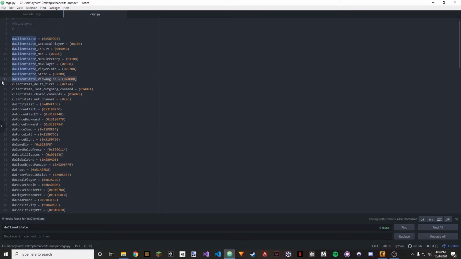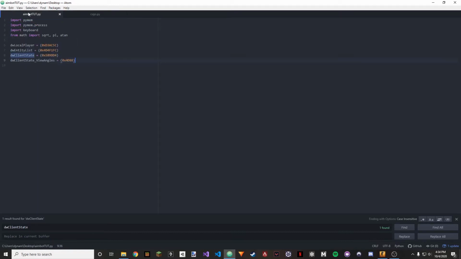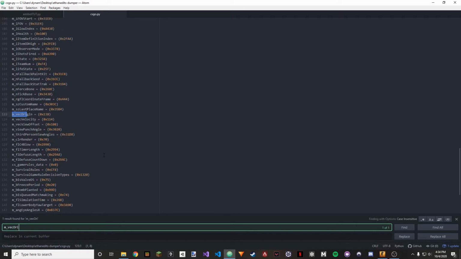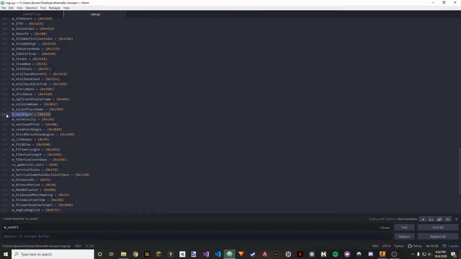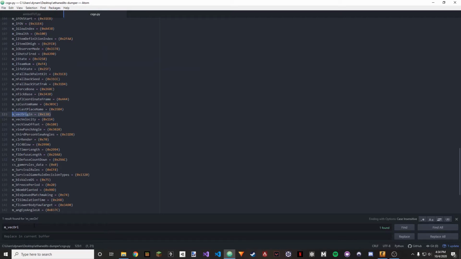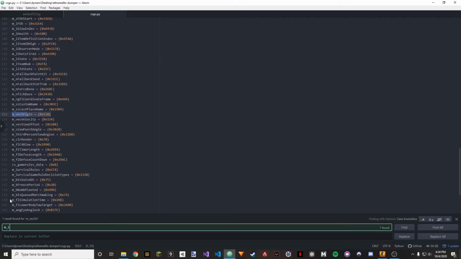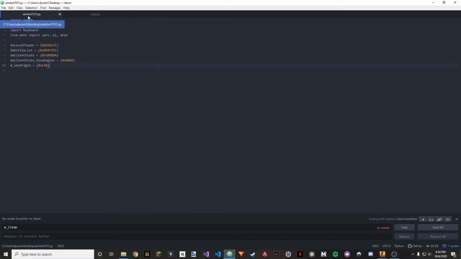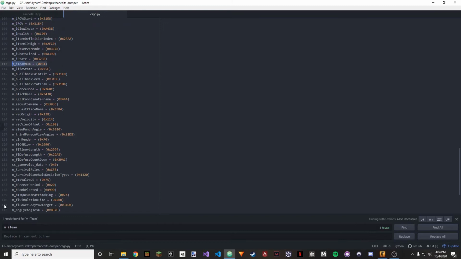So as you can see here, there's a lot of client state ones. So we're just going to be using some of those, and then we're also going to be using m_vecOrigin. We're going to be using m_iTeamNum. Let's see what else.